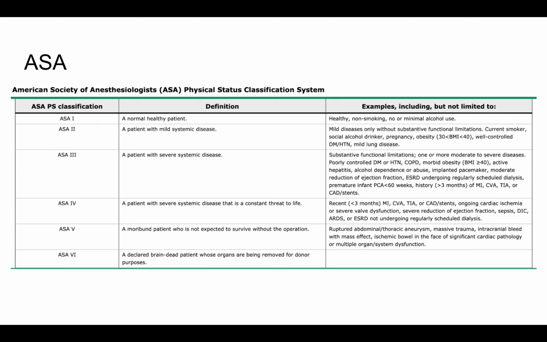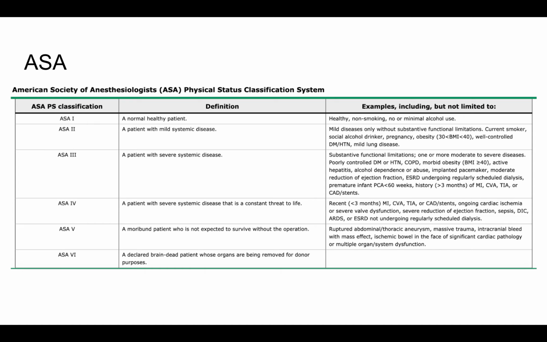Another thing we use looking at patients preoperatively and their physical status classification is the ASA status, or the American Society of Anesthesiologists. This is what you hear a lot of times in surgical timeouts. Anesthesia will say their ASA class as part of it. So ASA class 1 is obviously the best. It's a normal, healthy patient. It's most of us at this time: healthy, non-smoking, minimal or no alcohol use. Those are the young, healthy patients that you like to operate on, usually ASA class 1.